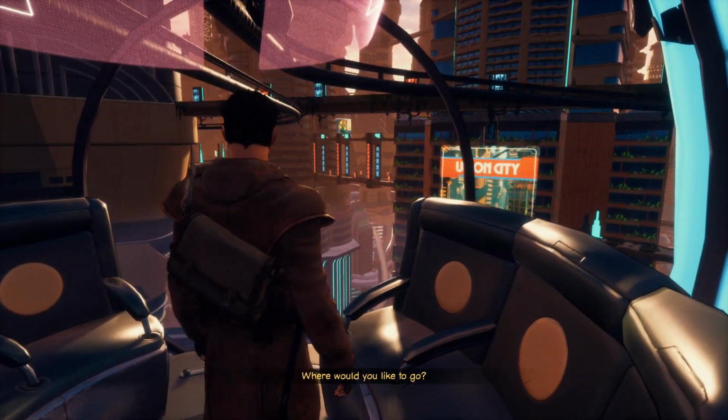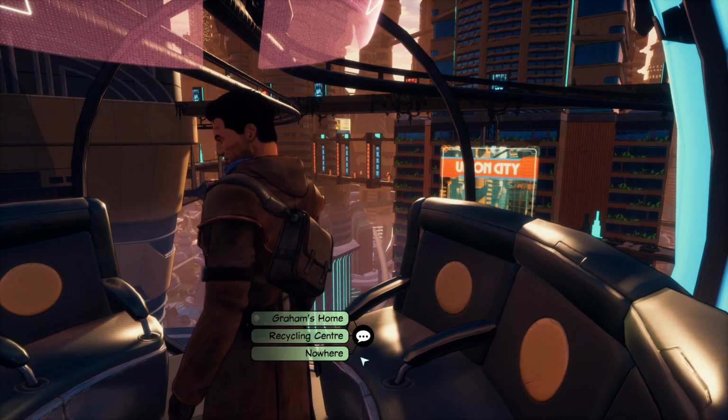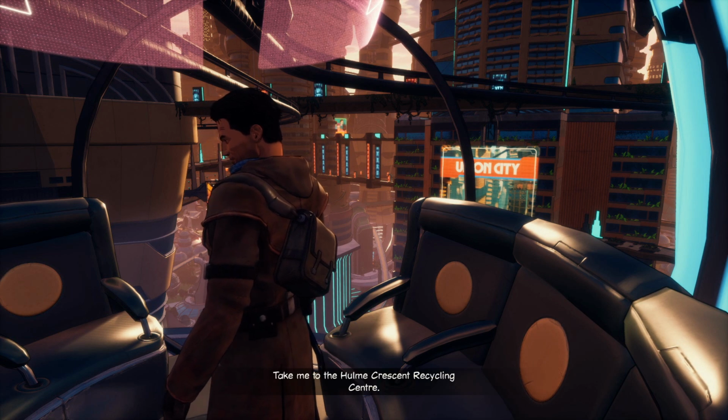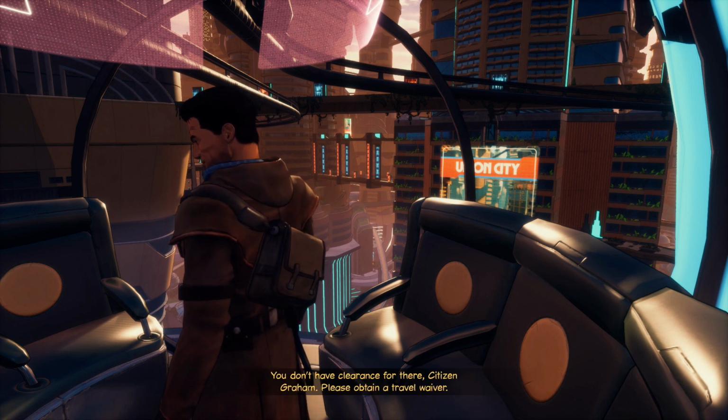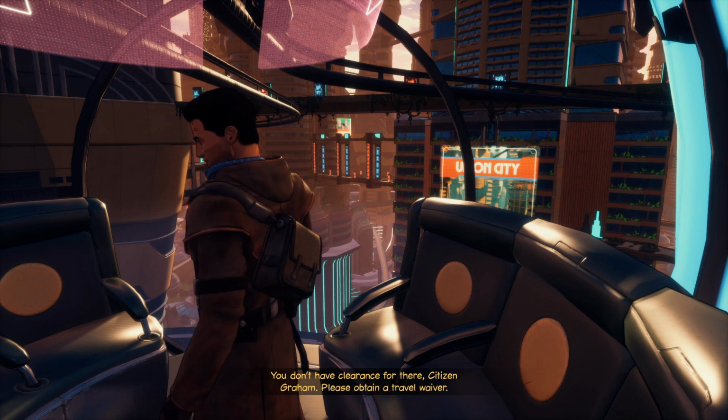Welcome, Citizen Graham. Where would you like to go? Recycling center. Take me to the Home Crescent Recycling Center. You don't have clearance for there, Citizen Graham. Please obtain a travel waiver.